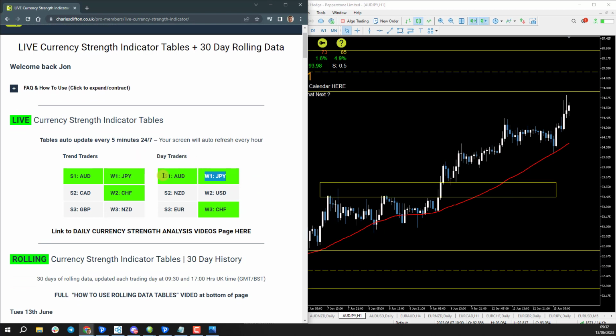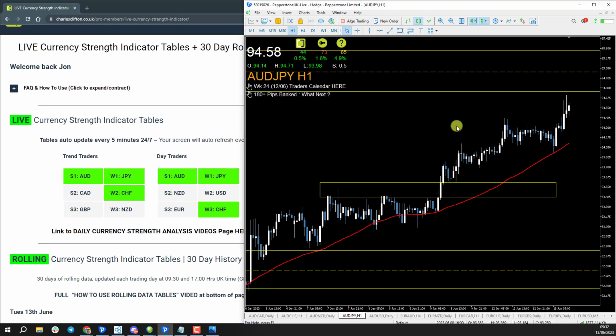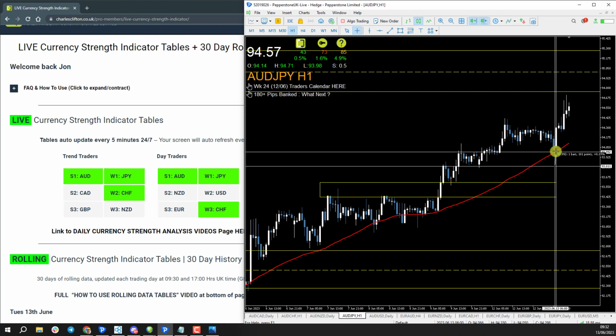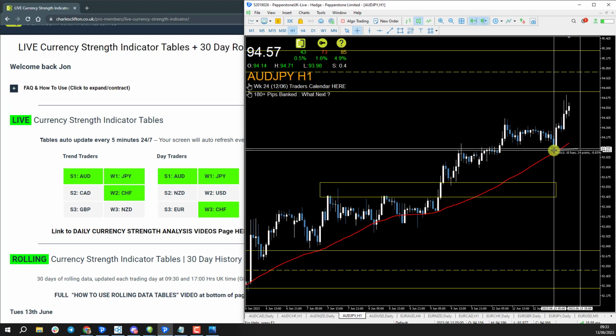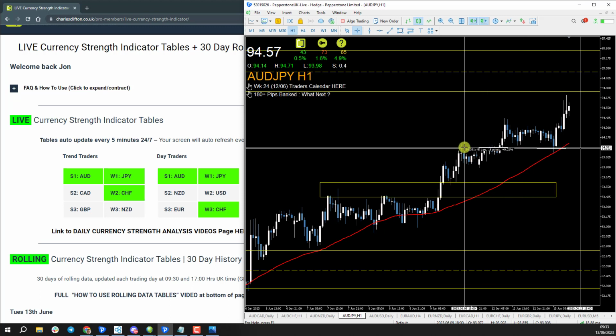But day traders looking at Aussie yen being the top, so should stick with Aussie yen really. We're looking for that long opportunity now. We were looking to get long at 93.80 yesterday. We were about 20 pips shy of actually getting triggered there. So what I've done is I've moved my order up to 94. I'm going to be looking for an entry around about 94, which is just down through here, which is this level here, which found support, resistance.